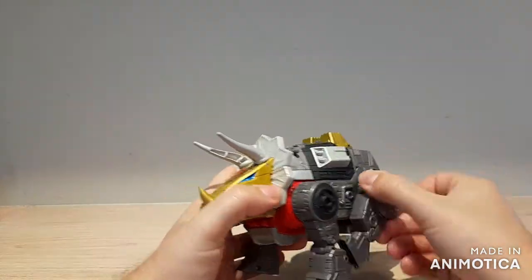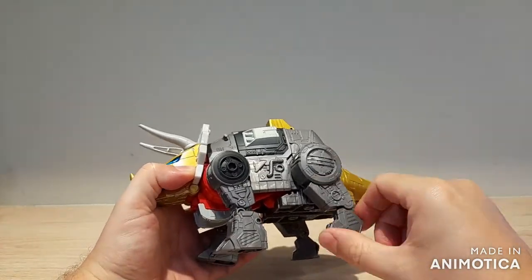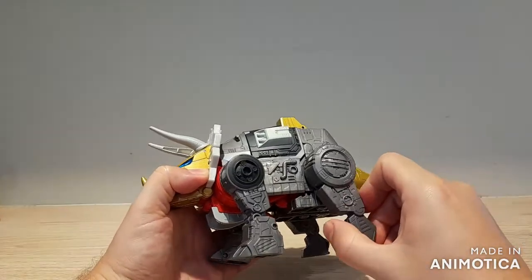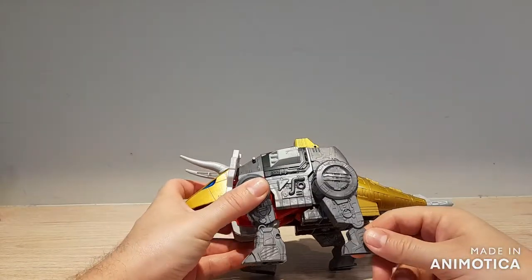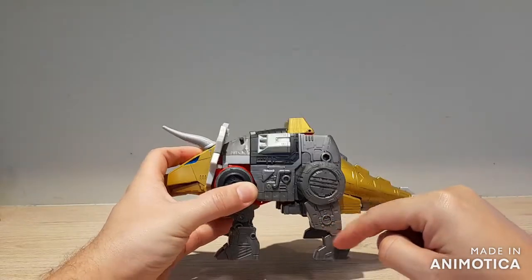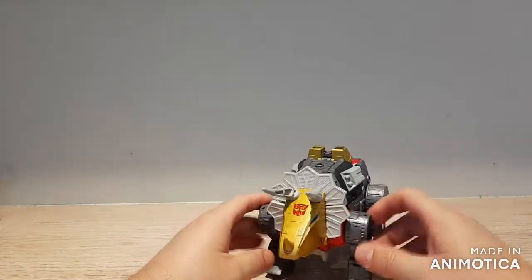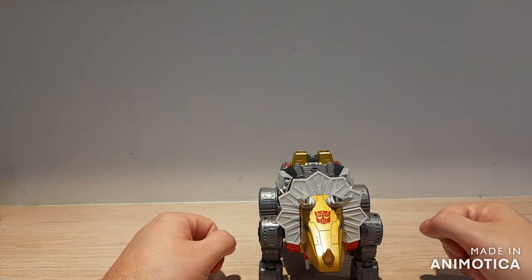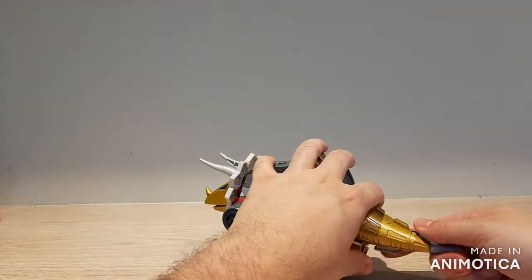The rear legs go front and back, and you can move a little bit forward and back at the joint. The feet at the bottom can move back and forwards. The only problem I have with the dinosaur mode is actually the feet themselves — they look a little bit weird with the gap there if you have them extended too far. But other than that, it's a pretty solid dinosaur mode, definitely the best-looking G1 Slag we've had in recent years.